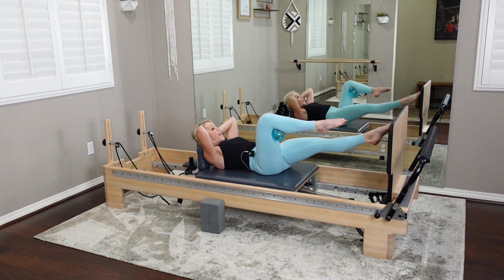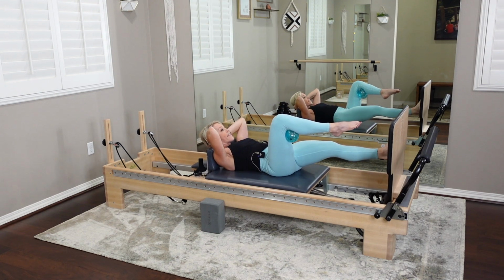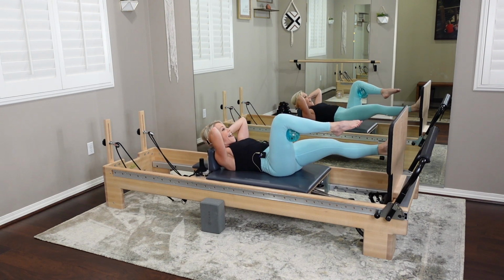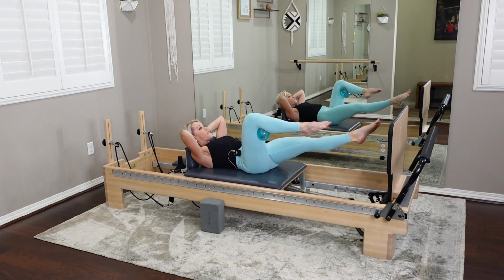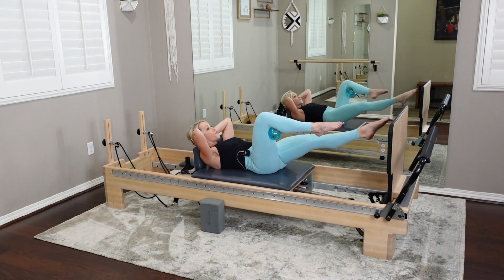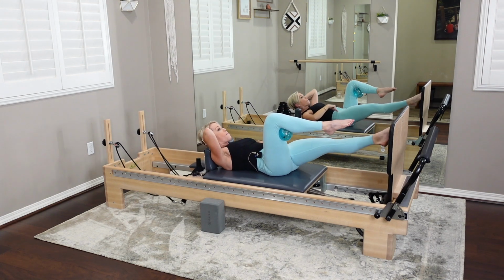Now we're going to add a little circle with our left foot. Little circle and land. Little circle and land. So we're drawing a tennis ball with our left leg. All right, you pick one direction and draw in that direction for 4. Last 3, make it small. You're drawing the circle from the top of the thigh bone.